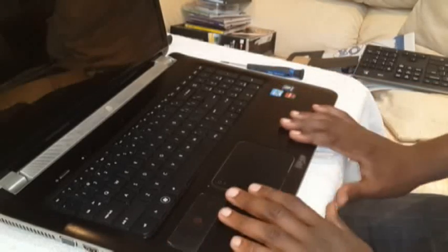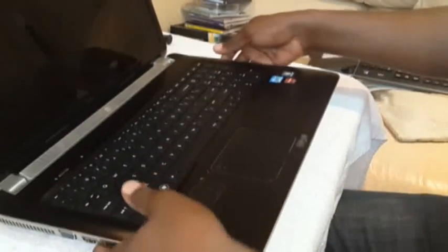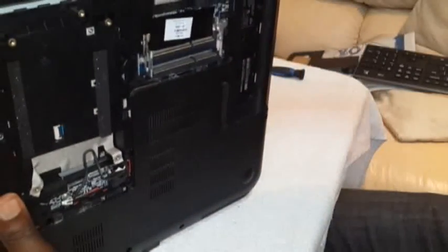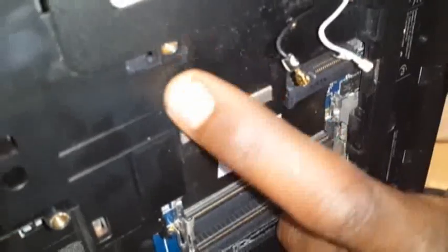Now turn the laptop over. Now we need to take out the keyboard. Now that all the screws are out at the bottom of this laptop, we're gonna take out the keyboard. Now to take the keyboard out, there is a manual that says you have to push the keyboard from underneath. If you look very carefully, there is a sign there, right about there. But there, you pop a screwdriver while holding the keyboard on the other side.